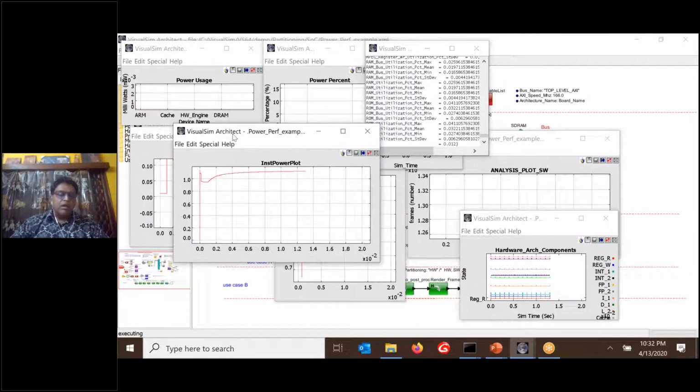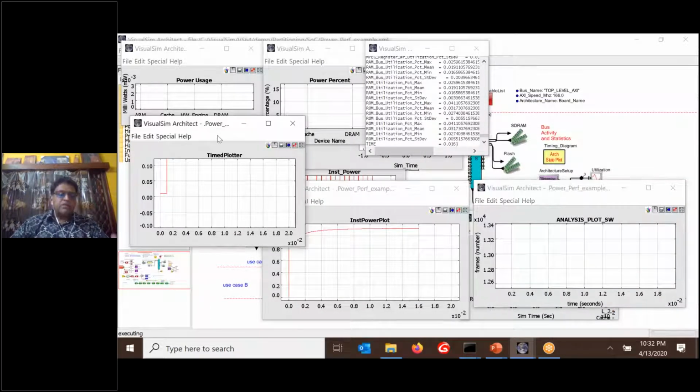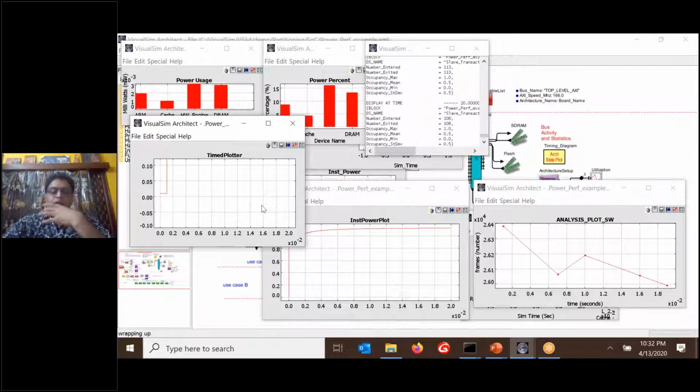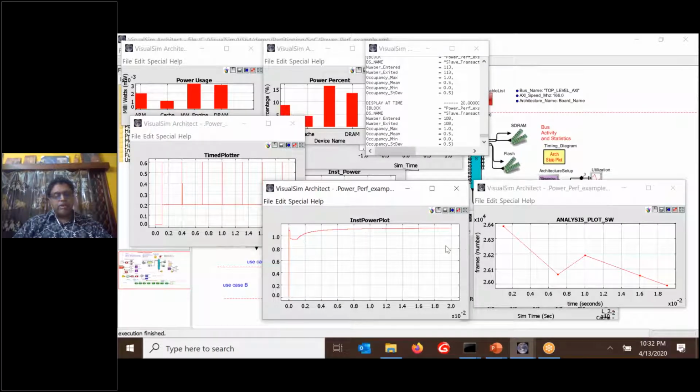There are three things. The first one is your overall power consumption. The second one is the number of frames. And the third one, which is a new entity here, is my hardware accelerator. So I want to see how much power is being consumed by the hardware accelerator. As you can see, it spikes up every time it wants to execute the hardware. And then you can see that it comes down to a standby mode. One of the things you'll notice here is that the power spikes up to almost 1.2. So there's almost a difference of about 20% in power between going with pure software and going with one accelerator block.